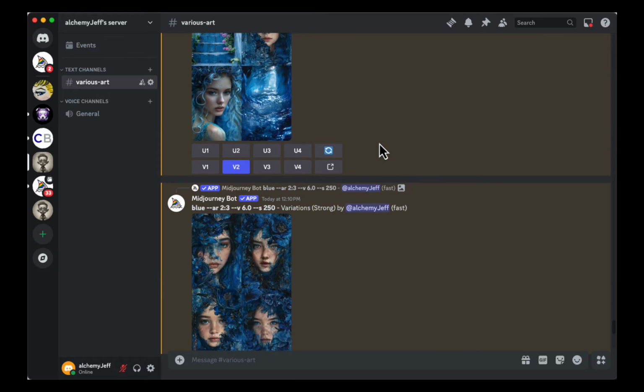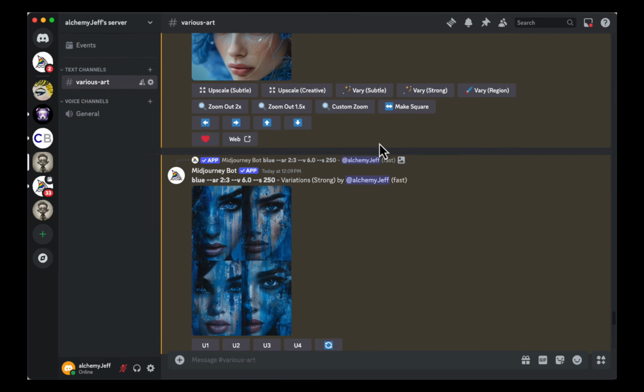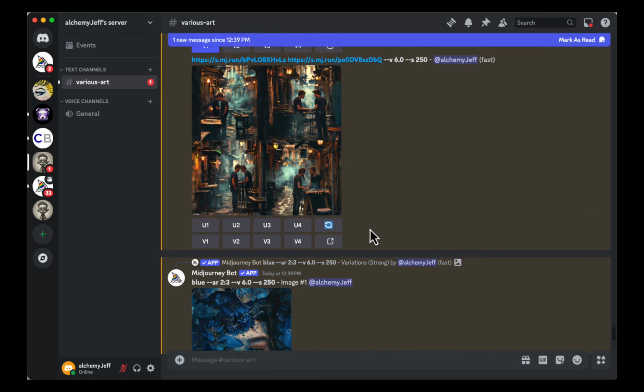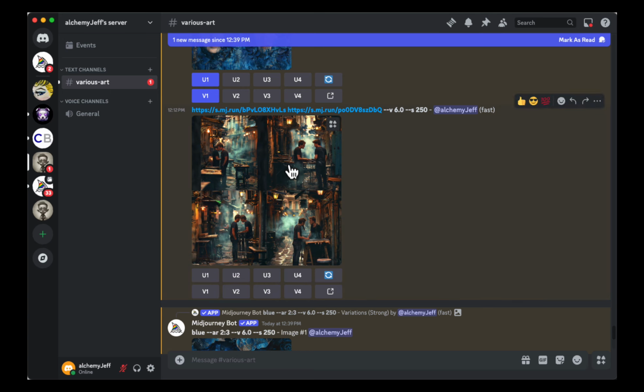Now my prompt for this, because I did this earlier, was simply blue. This is what your prompt looks like. This is an aspect ratio, which I'm going to show you when we write one. And I'm also going to show you a blend mode, which I've done these with here as well.